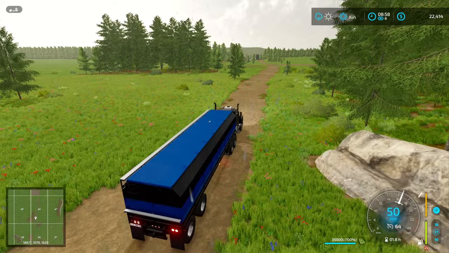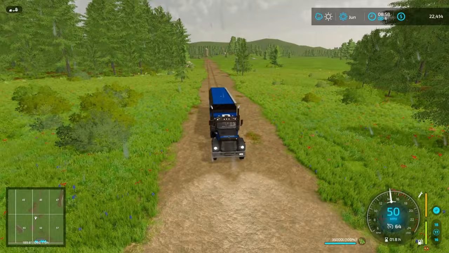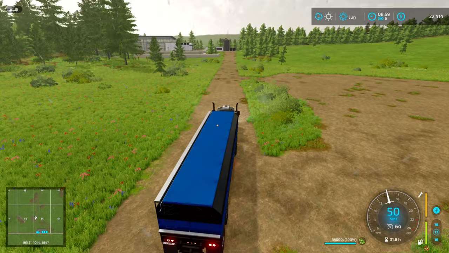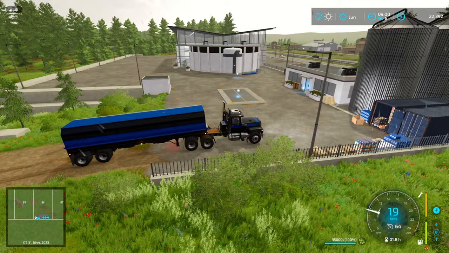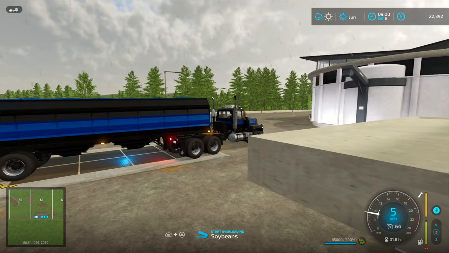But right now, I think what we've got planned for the day is we're going to get all these beans hauled in today, and then we're going to start getting silage sold, and then I think we're going to head over, because I think next month is when we're going to start selling off our furniture. So I might get the flatbed prematurely loaded for it.